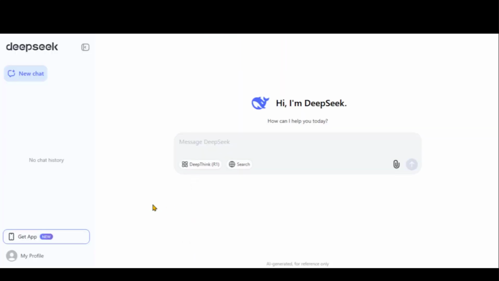After creating your account, you will be taken to the tool's clean and simple dashboard. For in-depth analysis, we have the Deep Think option, and for recent results, there is the Search option. You can also upload images or documents for more detailed and accurate results. Let's start with a basic text prompt, asking for short Pixar-style animation video ideas.